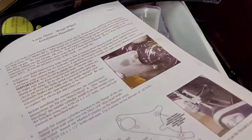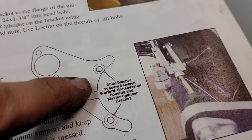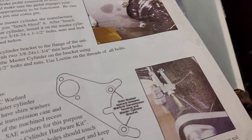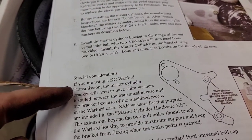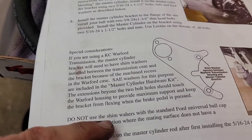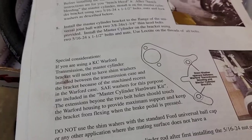So now, if you see right here on these instructions, it says shim washer spacers between Warford transmission and housing. So if you have a Warford transmission like I do, you'll have to remember that because there's special instructions if using that. It says do not use shim washer, or looks like they put washers with the standard Ford ball cap. Oh yeah. Well, go ahead and we'll get to that.